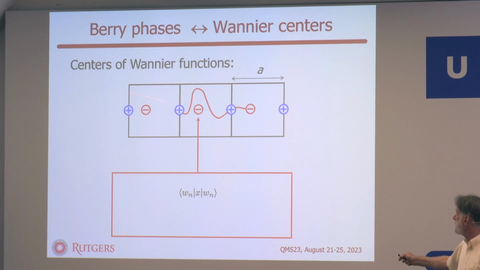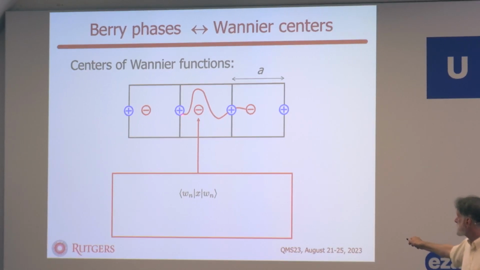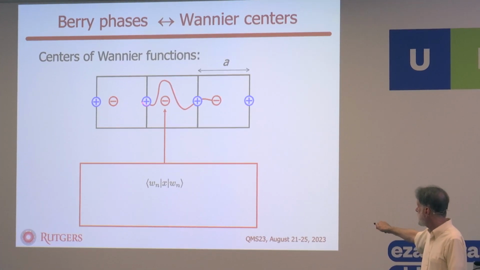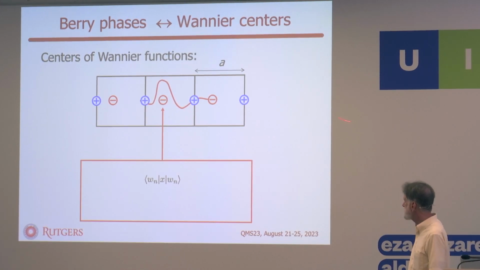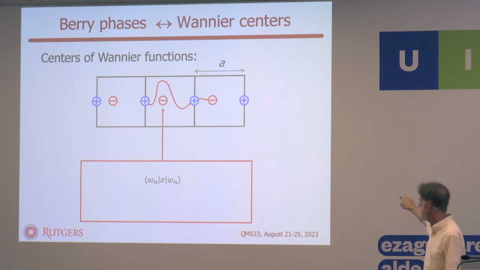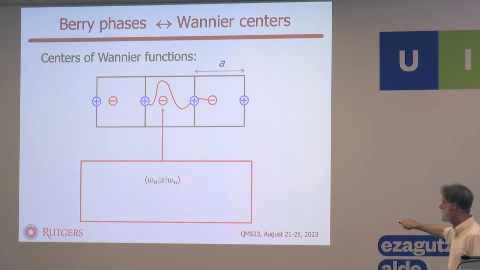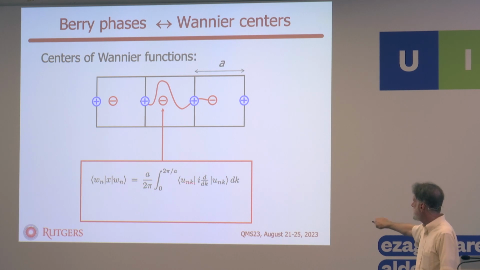So for example, here I've got this one-dimensional crystal. These are the positive nuclei. The negative electrons are initially spread out as a charge cloud, but I calculate the Wannier centers. Of course, the Wannier centers form a lattice. The center of charge of the Wannier function is this thing. It's written in terms of the Berry phase, but the center of charge of the Wannier function is therefore just the Berry phase times the lattice vector over 2 pi.